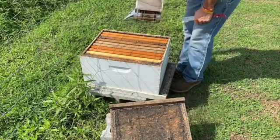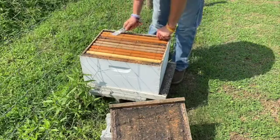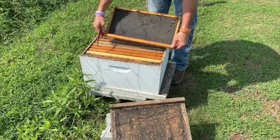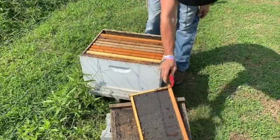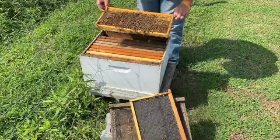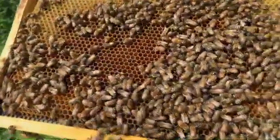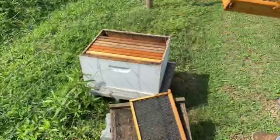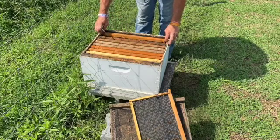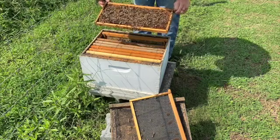The bee numbers are a little low in this hive. I've been feeding these bees for probably a week or two. I've still got a little more sugar water to feed them. As you can see, this is pollen and nectar all on this frame — normally your outside frames are going to be your pollen and nectar frames, and the further you get to the center is where your brood is going to be. I'm trying to get all these single stack hives built up enough where they go into winter.